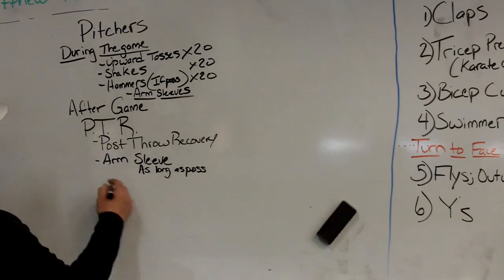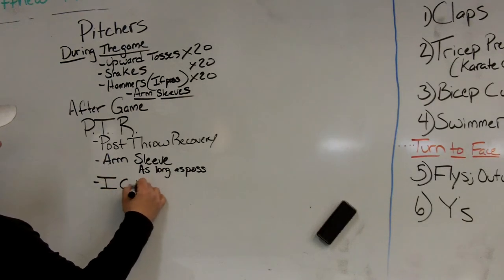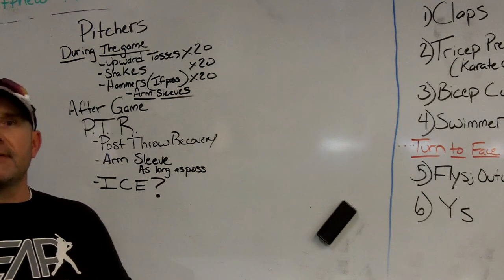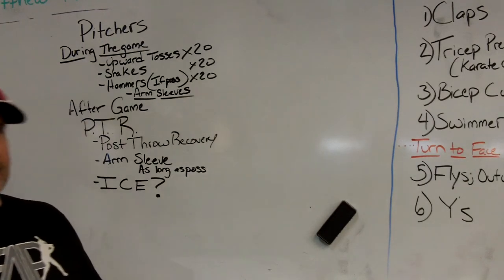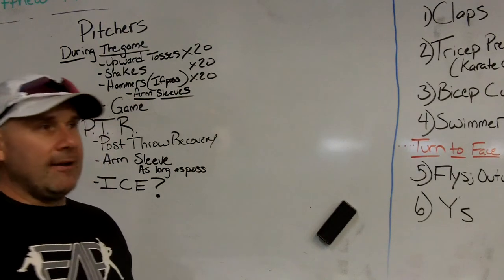Ice. I get a lot of questions about ice. There is research that says it's good. There is research that says it's useless. I've never heard of anybody saying that it's detrimental. If you like it, if your kid likes it, then do it. If it helps, whether it's a placebo effect or not, it still helped. It doesn't matter, okay? I don't care either way.